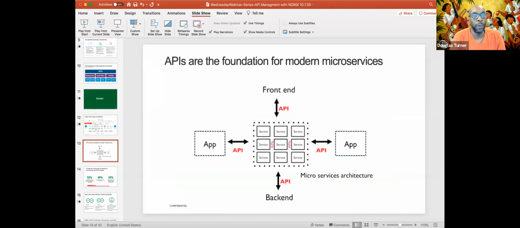APIs are the foundation of modern microservices, kind of the thing which we've been beating you over the head with on this particular presentation, but pretty much yes. From front ends using APIs to talk to the services, to services using APIs to talk internally to each other, within routing, to those services talking to outside applications and backends. It is mostly at this point, as we showed on past slides, API driven.